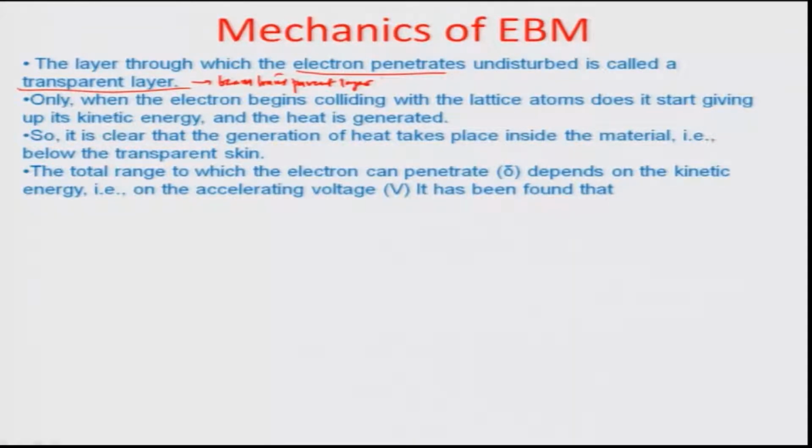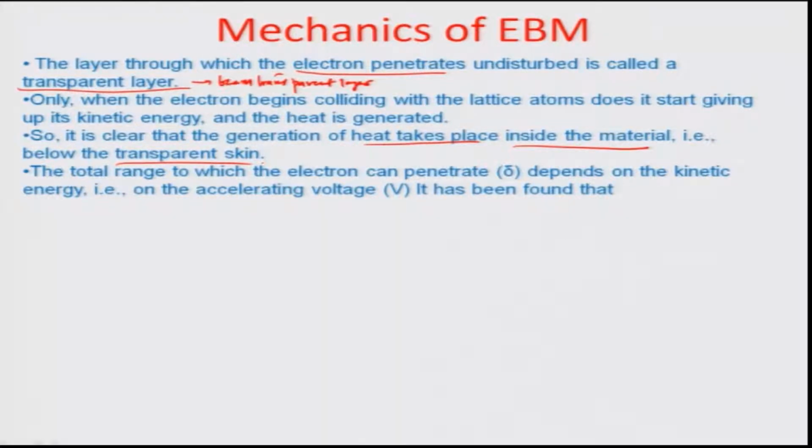So, the heat generation that would take place inside the material, obviously below the transparent skin, would result in an increase in the temperature to the melting point, or a vaporization point. And typically there is going to be beam splatter, mostly because if there is a skin layer on the top and some kind of superheat is given to the metal vapor that has been created in a small cavity or a pocket beneath the skin layer, it would open up with an impact, okay, and so that can lead to some beam spattering.